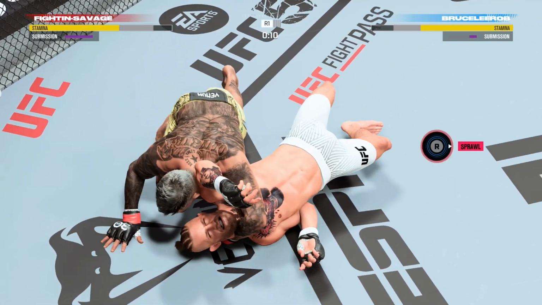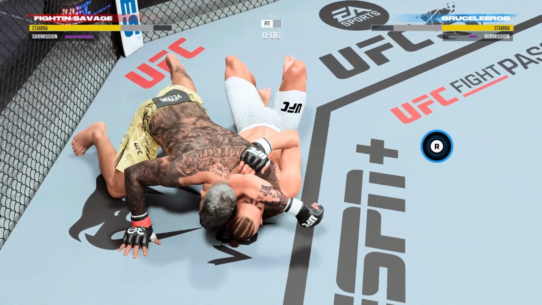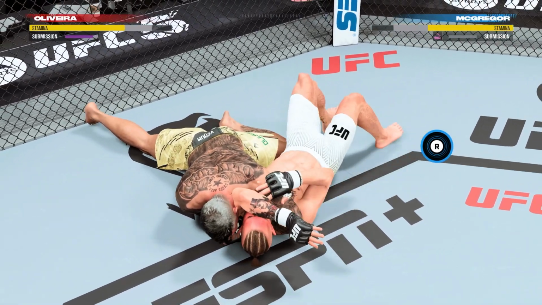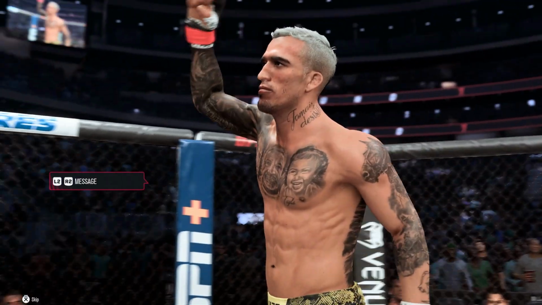So just be careful out there, because these grapplers are going to want to put you on your butt. And if you could stay on your feet, you could stay at that nice distance while actually pressuring your opponent a little bit too, you can really be successful with Conor McGregor in EA Sports UFC 5.